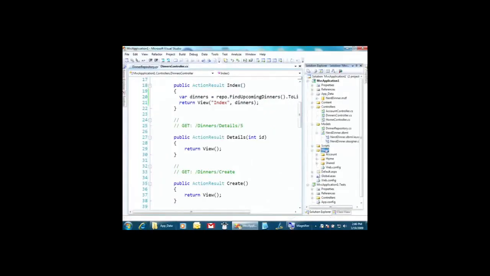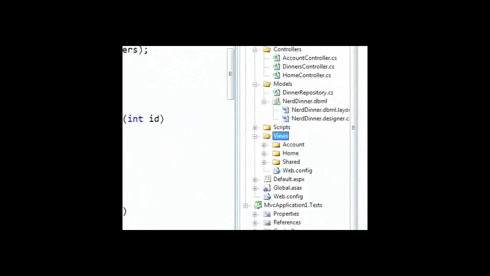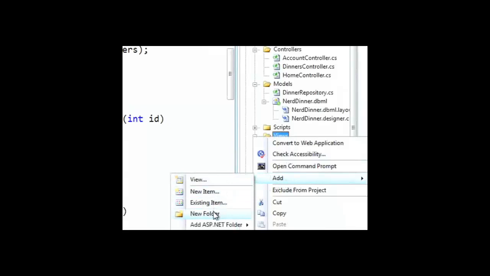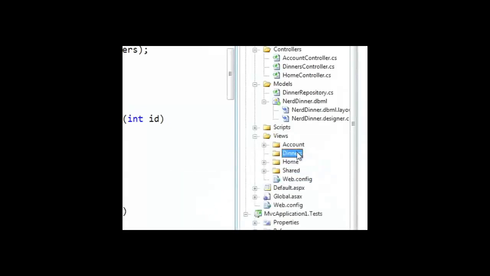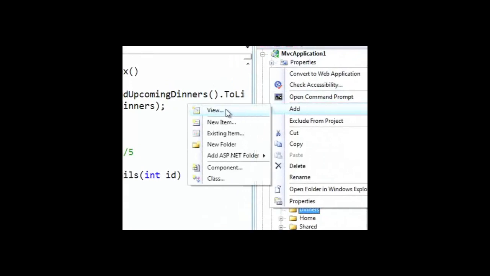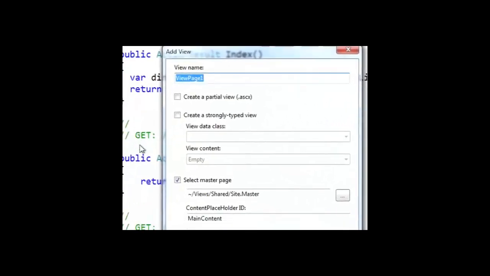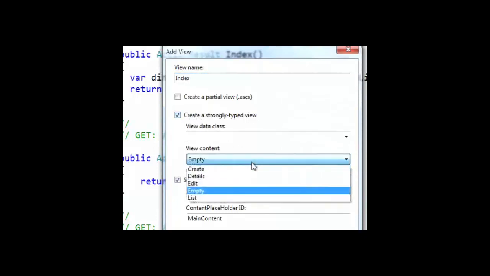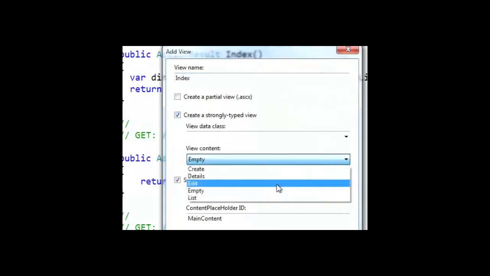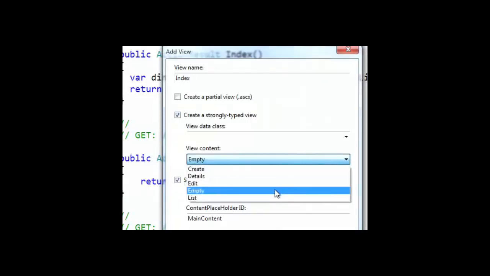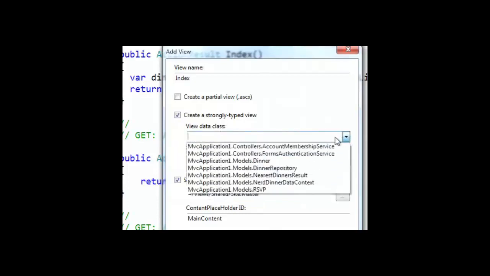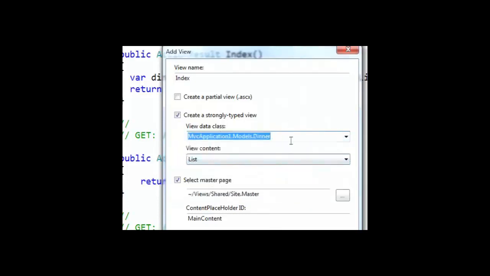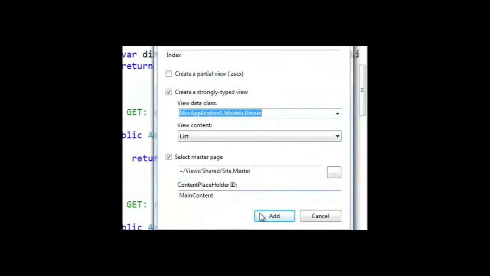So now I'm going to go down here to views. So we've pulled some data out. We've seen that happen. I'm going to make a new folder down here, and we'll call it dinners. And here I've got more yummy tooling, Add View. This is part of MVC. This is added to Visual Studio. So now I can make a view called Index. But I want to use some pre-built generation for my CRUD, for my create, read, update, delete, right? So I'm going to pull out a list. And I want to make that a list of dinners. And I'll use the existing master page. So then I'll hit add.